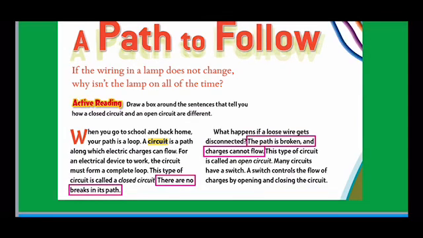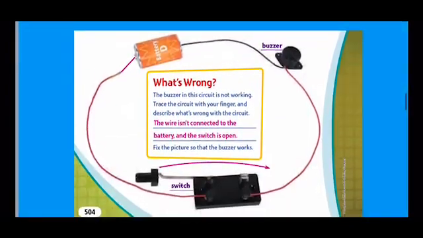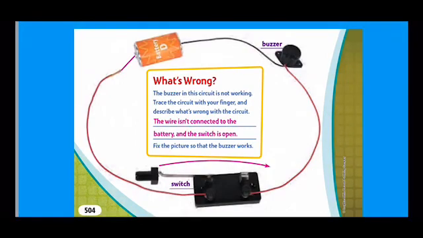So, let me tell you the main things that you need to make a simple electric circuit. You need a battery, just like this one, wires, and a switch, okay? Over here, what's wrong? If you want to know what is wrong in this picture, the wires are not really connected together, so you need to draw a line between the battery and the wire. I already drew a line. And also I need to close the switch over there so it will be connected.